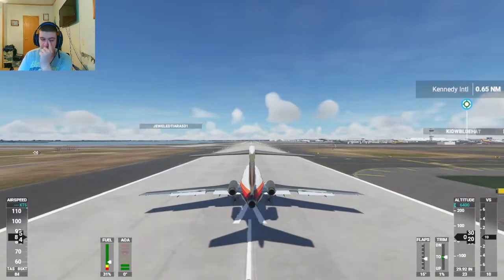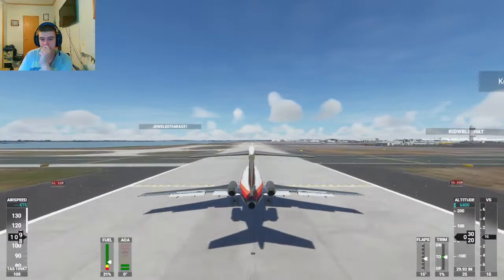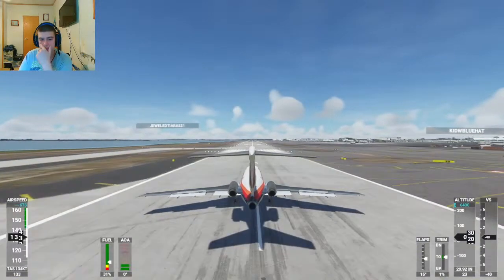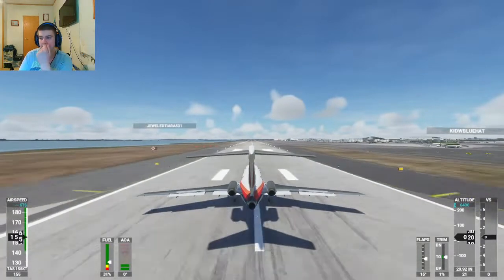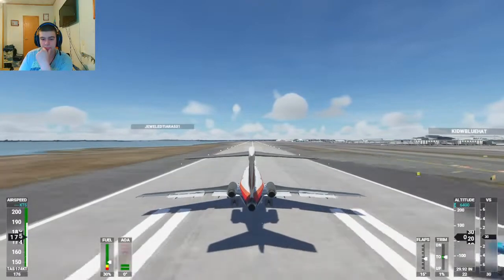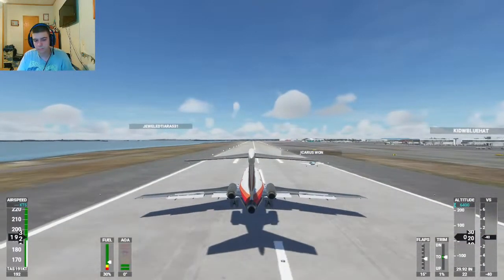Let's see, panel brightness. Can we increase that brightness? Sure we can. Perfecto. NB display, sure. Alright, I'm getting some lag here, this ain't good. Alright, that's perfect. There you go, now I can see my speed now.